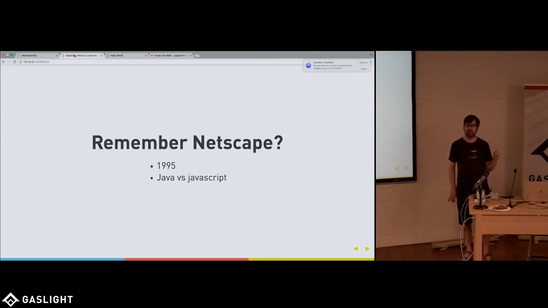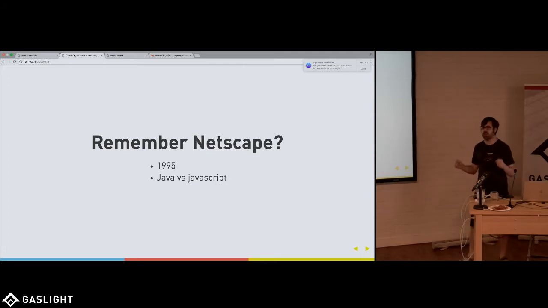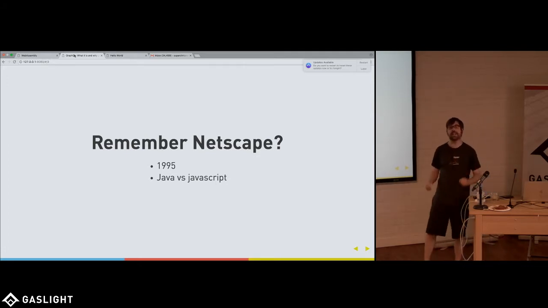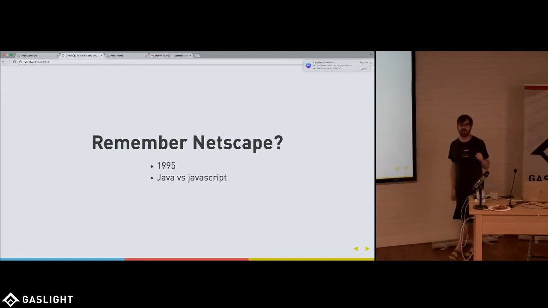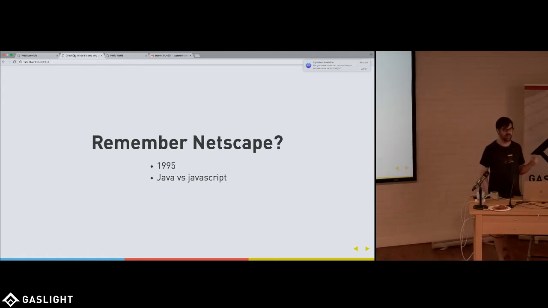And at the time, JavaScript was definitely the afterthought. People saw it and advertised it as almost a little toy for making your web pages more interactive. But if you wanted to do serious hardcore software engineering in the browser, you wanted Java. That was the tool you were supposed to use to do that. So it's obviously super interesting that nowadays Java in the browser is dead as a doornail, and JavaScript is what everybody here is using. So that's weird. What happened?